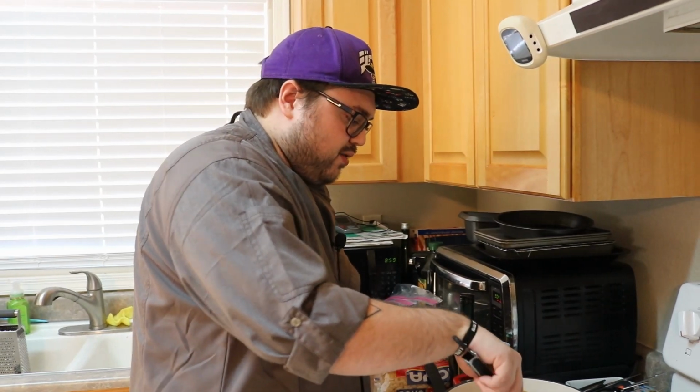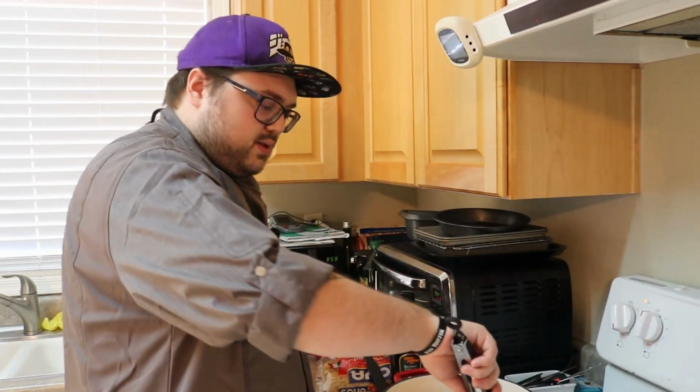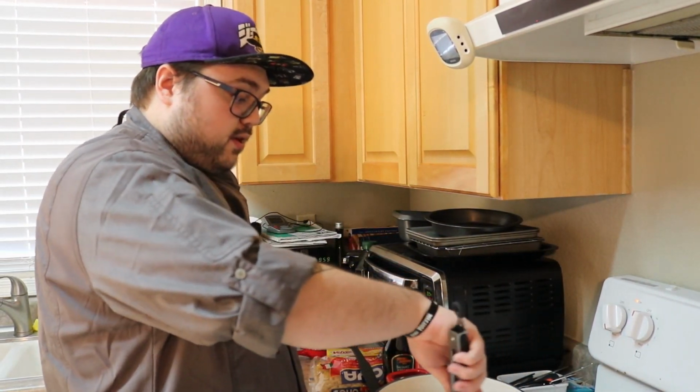We're not going to cook the steak too crispy because we want it to meld in with the mac and cheese. We got some other crispy stuff to go with.